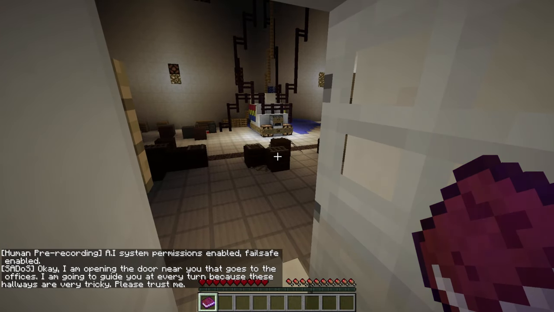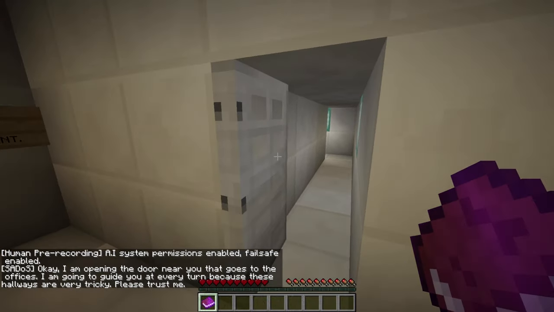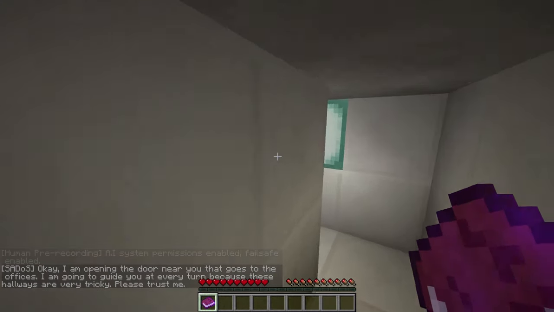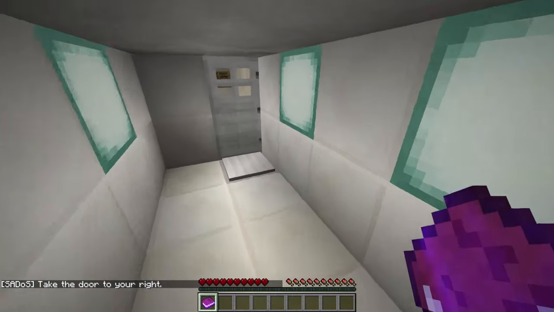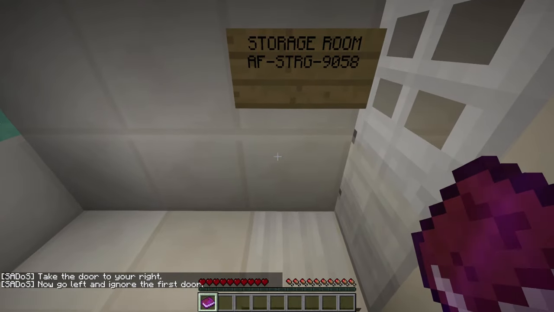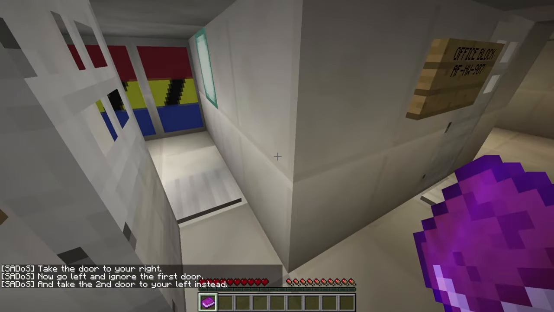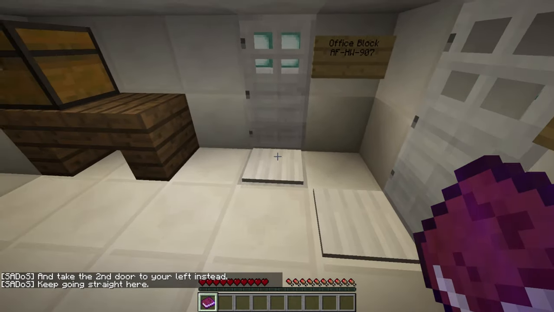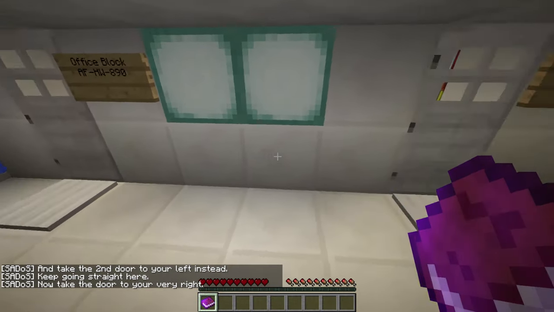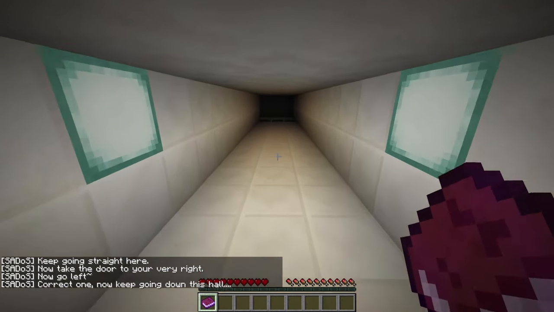Okay, I'm opening the door near that goes to the offices. I'm going to guide you at every turn because these hallways are very tricky. Please trust me. I'm probably gonna die. Take the door to your right. And ignore the first door. I don't know why I trust you. Keep going straight. Take the door to your very right. Now go left. Keep going down this hall.